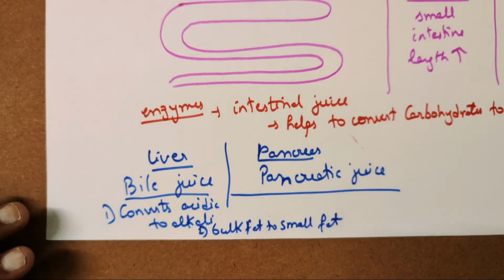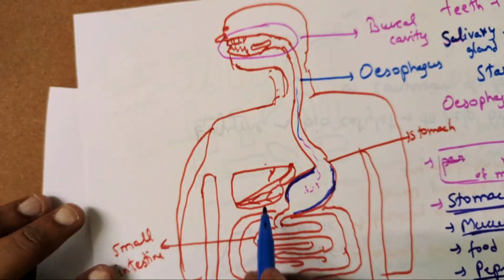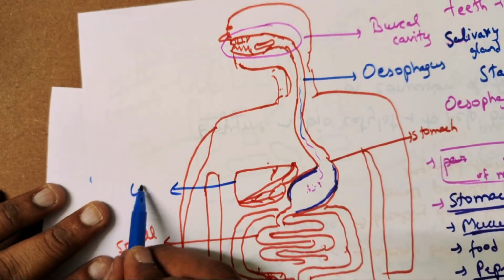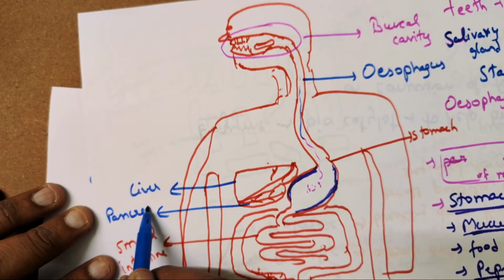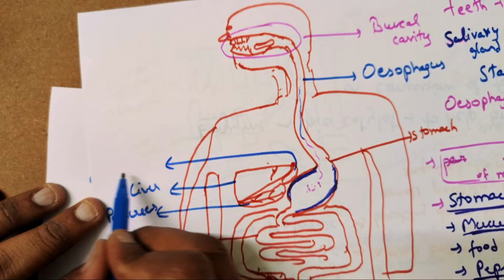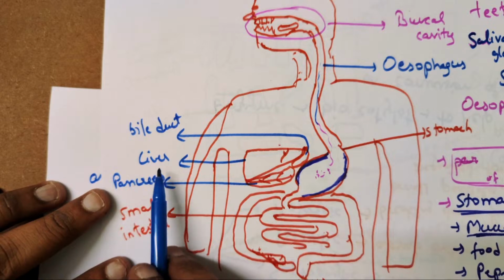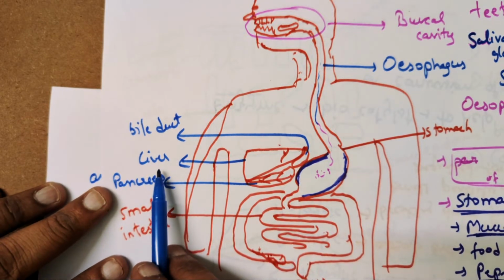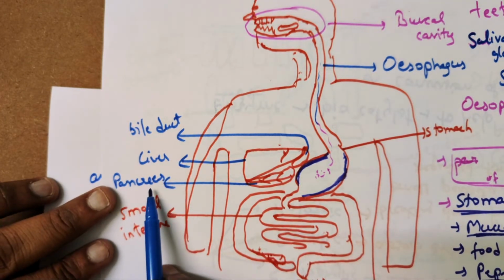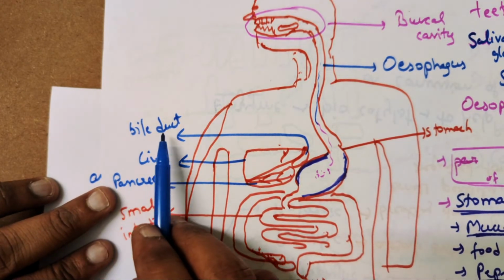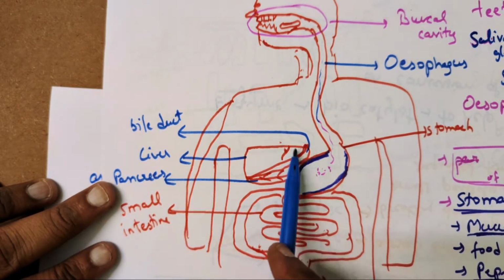So these two conversions will be done. Okay, let's mark it now. This is the liver, this is the pancreas, and this one is the bile duct. We'll study these three. The liver is the one excreting bile juice, which is important to convert acidic food to alkali food, whereas the pancreas makes pancreatic juice, which we'll study. And the bile duct, as I mentioned, receives the excess bile juice created by the liver.